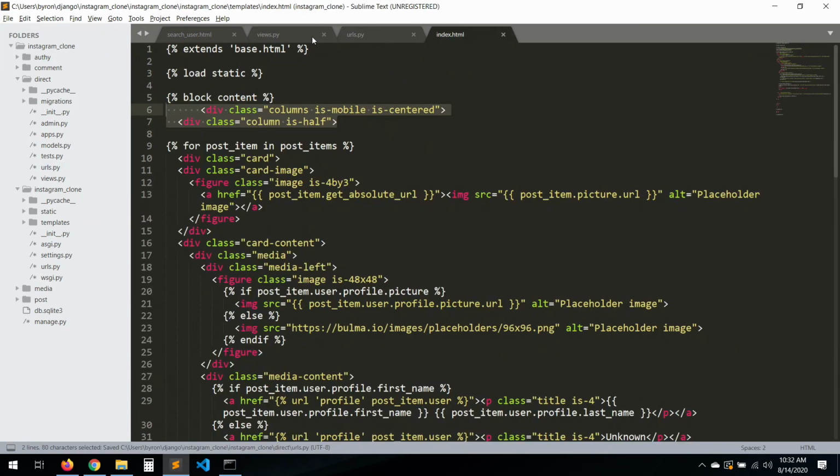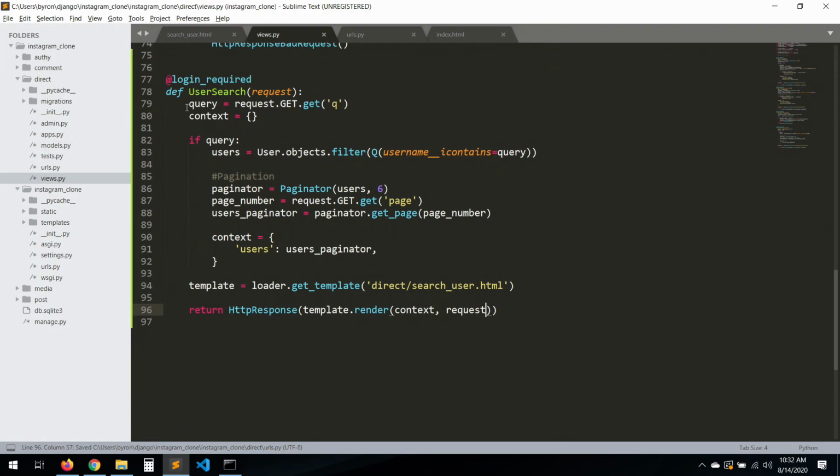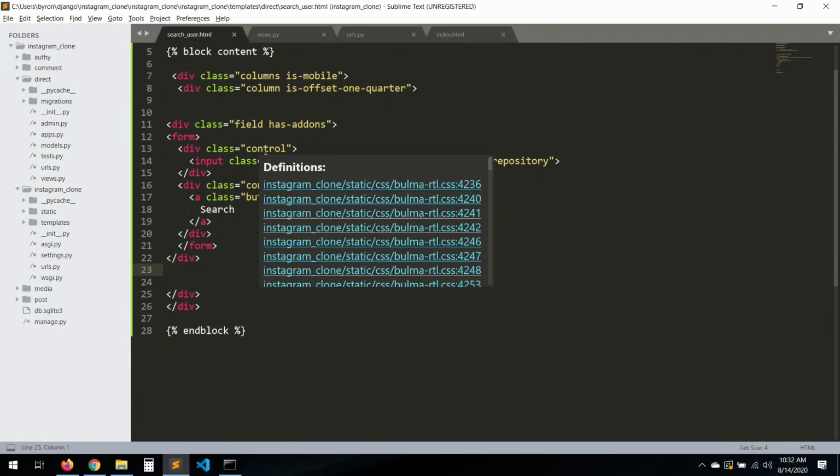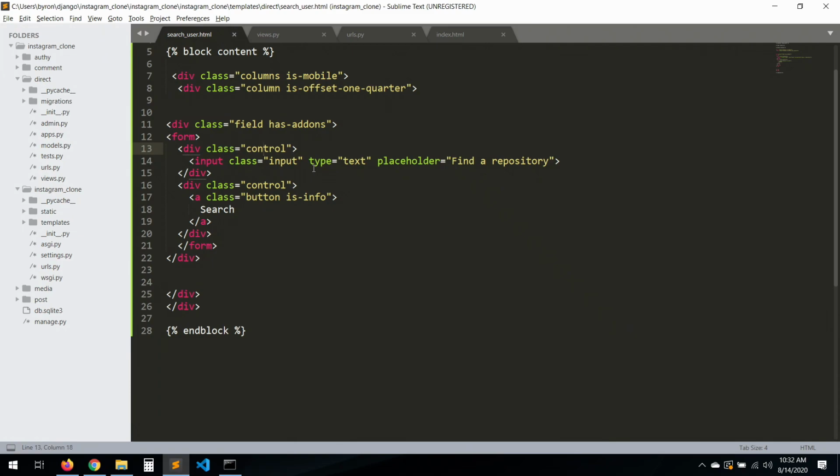Okay, we have the view, we have the template and the URL. So what we need to do is basically send the user to this view. Yeah, this is pretty simple.